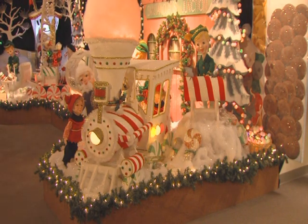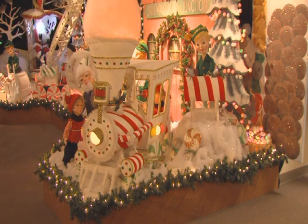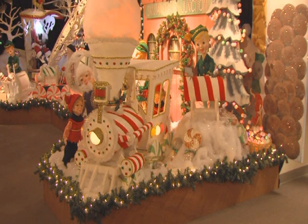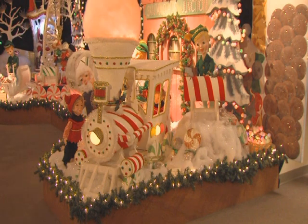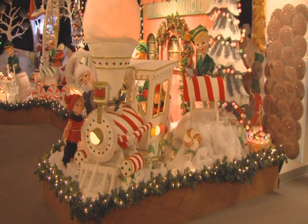Of course, one of the largest holidays for Christmas in Candyland is Christmas. And the display that you see here is actually part of one of the earliest sets that we purchased here at the museum of the displays. Our first 45 pieces came from the Yonkers store in downtown Sheboygan.